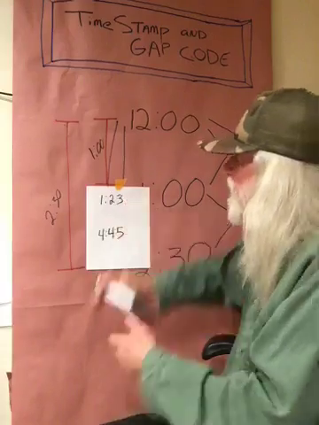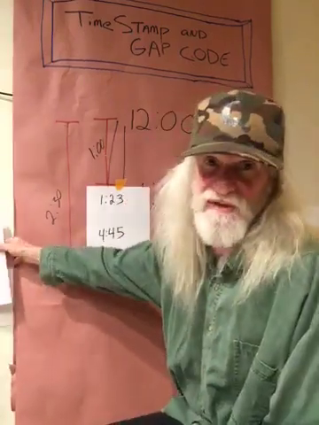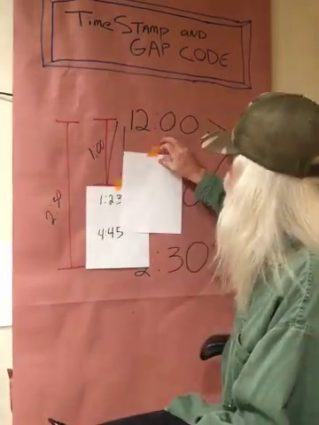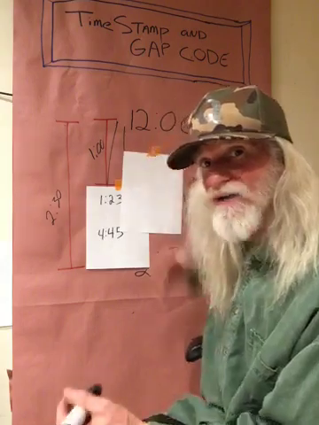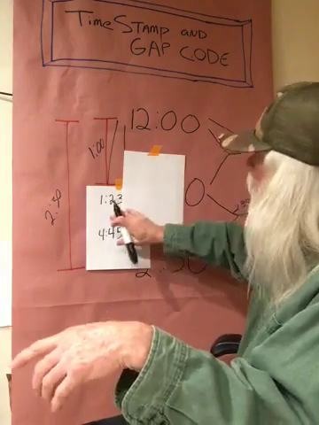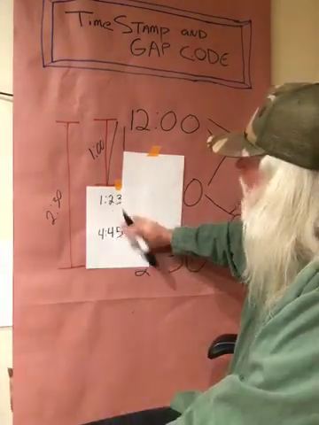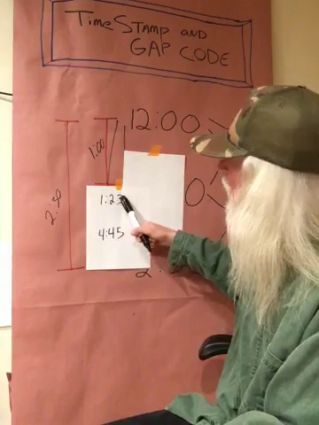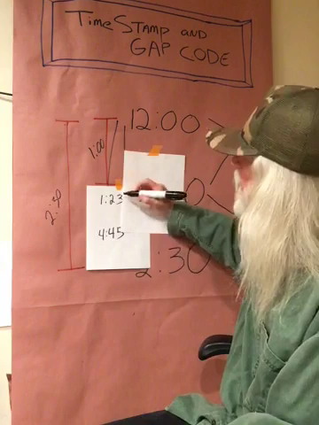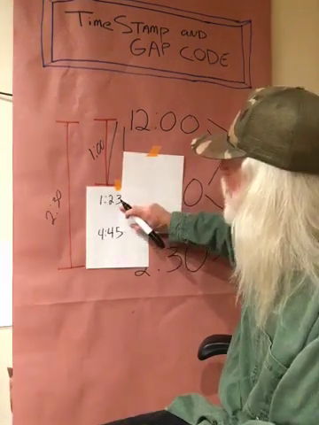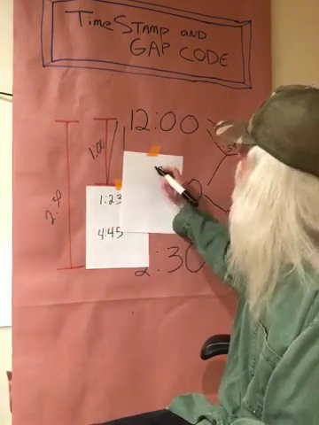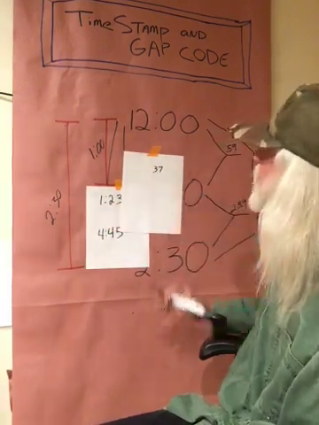So let's find out how we can find the time difference between that. That can be a little bit tricky, I understand. I don't know how you do it, this is how I do it. We'll do a complex one here in a minute, if we've got time. I go 23 minutes past the hour, and I count how many minutes are left to the next hour. So from 23, 7 more minutes would get me to 1:30, and then 30 more minutes to 2 o'clock. So that's 37 minutes. It's 2 o'clock.